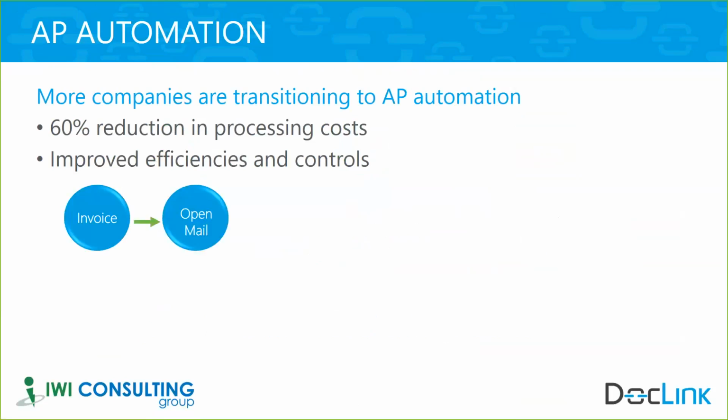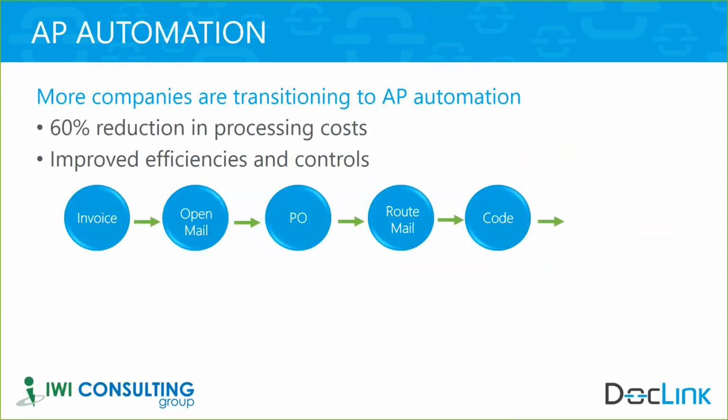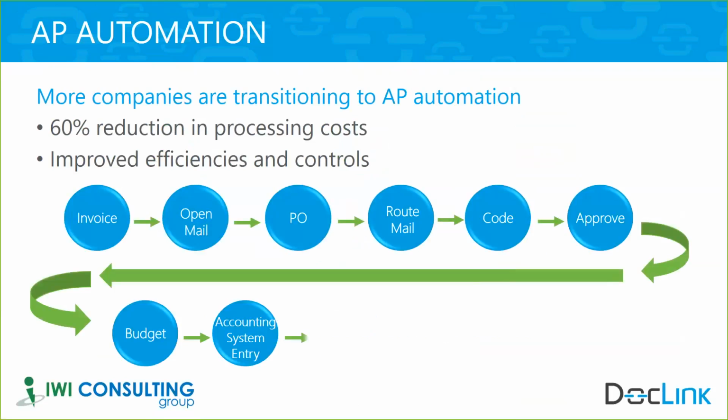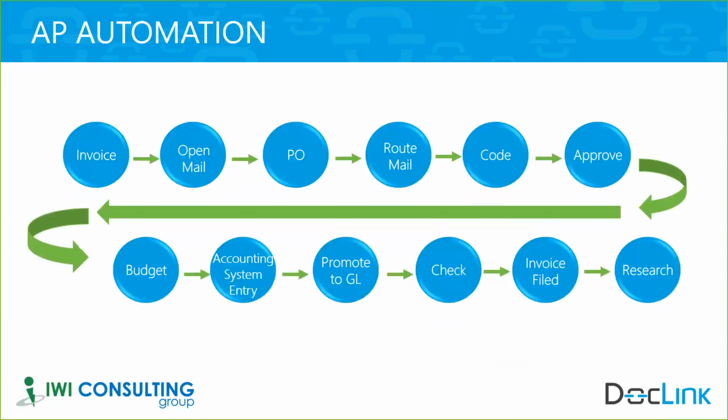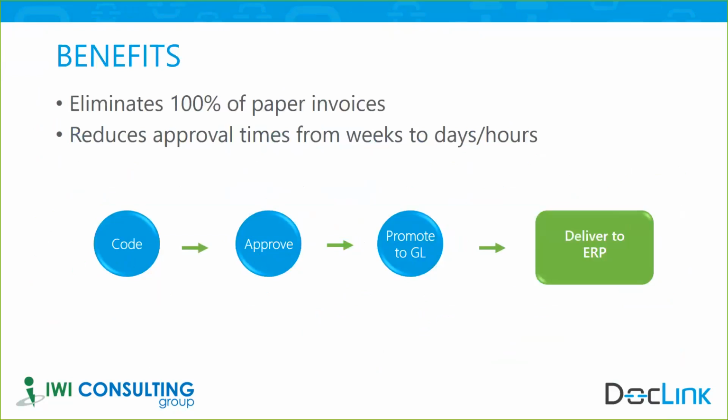And if you look at the typical processes, you can see there are a lot of steps in the accounts payable process that we do today without automation, right? There are a lot of them. With automation of document management, you can eliminate some of those steps because they would become redundant, and you'll be doing only the important steps in this process. Especially with eliminating paper-based invoices and reducing approval times from weeks to days, hours, or maybe minutes, because it is going to be accessible via a mobile and web platform if this is the way you'd like to go.